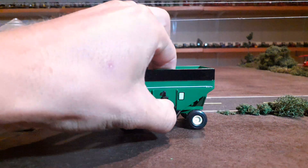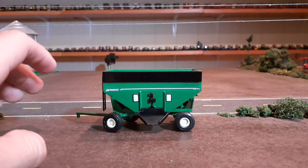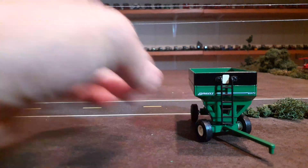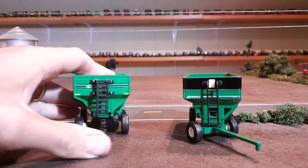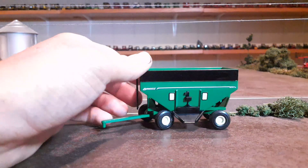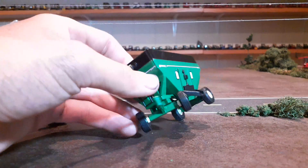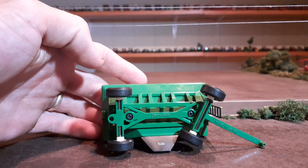One thing I am disappointed about: the door does not open. Our ERTL ones do have an opening door, so from SpecCast I was hoping for a little more detail, especially for a twenty-dollar toy — even though we didn't pay that. The ladder is really good; you can see it's a little thick on these but more realistic looking. The ERTL one is a little thinner. The turn radius on this one is really good — the ERTL one doesn't have the best turn radius, but this SpecCast one turns full turn, which is nice. The interior is basic — they kind of cheaped out on the inside, didn't put in the detail like the ERTL one did. But they did do really good detail on the framing and on the running gear.